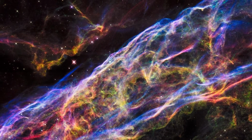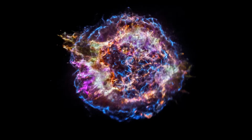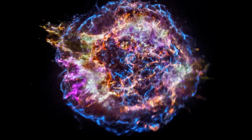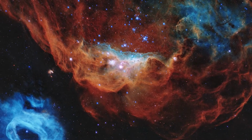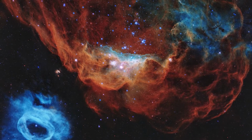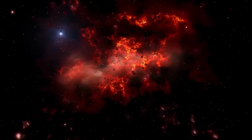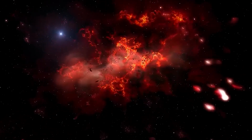NGC 1961 had previously been depicted by NASA. A picture of a supernova remnant had previously been made public by NASA of the U.S. using Chandra and the Hubble X-ray telescope data. According to the government, scientists used information from the Hubble, Chandra, and Spitzer space telescopes to rewind the star's explosion. They gained knowledge about the star's surroundings before the explosion and how a stellar explosion occurred in the distant past during this process.